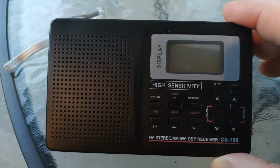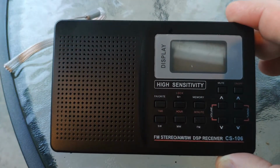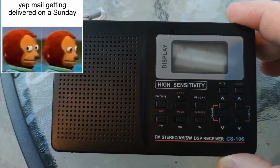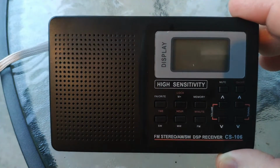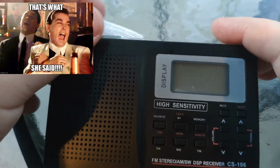I've only used this thing a few times. I only got it yesterday in the mail. Well, yesterday was Sunday. I got it last week, but I only opened it yesterday. And I can tell you from playing with it all last night, it is fantastic.